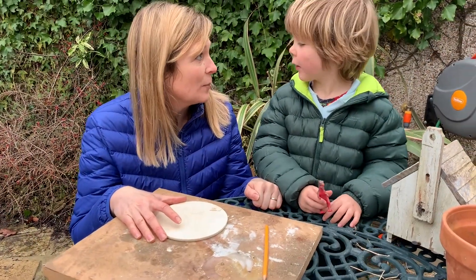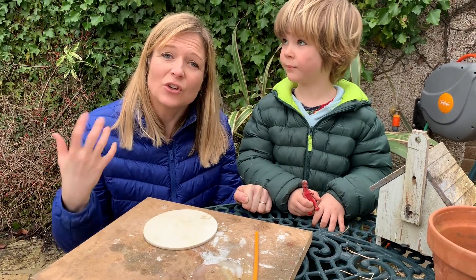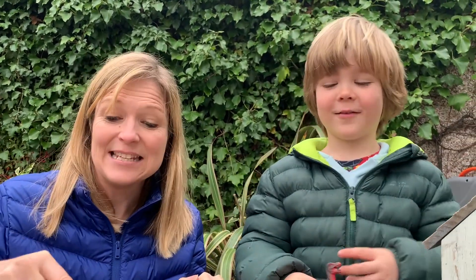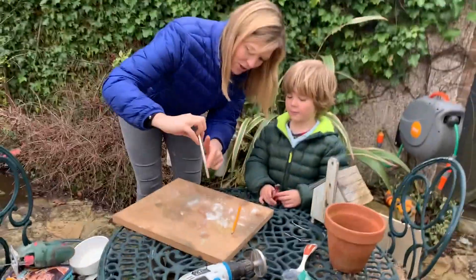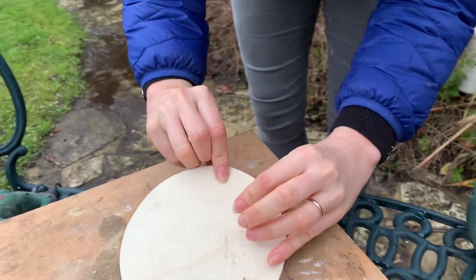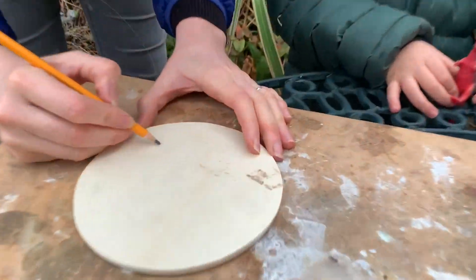So the best thing to do about making your birdhouse, Hobie, is to work out what birds are in your garden. It's a good idea to sit and have a watch of what's coming to your feeders. And then, to work out what size hole you need, it's good to go onto the RSPB website and they can tell you exactly what size hole you need. So we know that we've got lots of blue tits and great tits — we get more great tits than blue tits — and a coal tit and a blackcap. But we're going to do this for the great tit. And a pigeon, yeah, but he's too big. So it's 28mm for our great tits. Have a look on the RSPB website and they'll tell you what size you need for your birds. The hole can't be in the middle because they'd only have that much space for their nest, so what we're going to do is put it near the top of our circle.